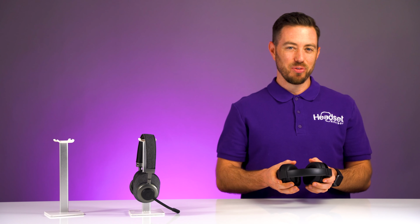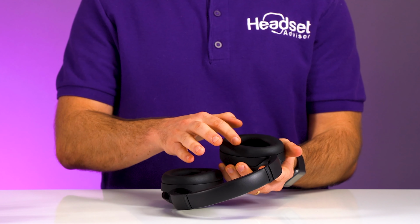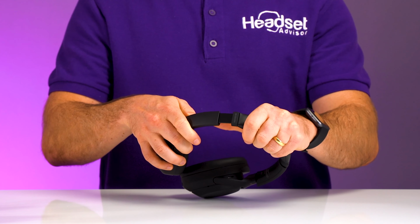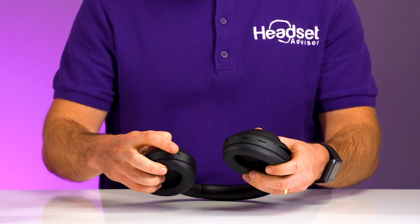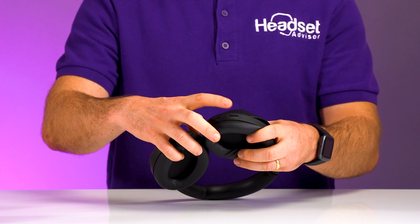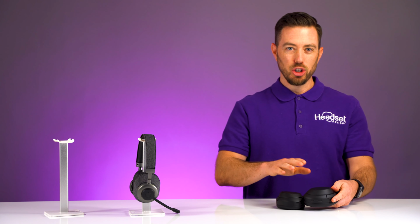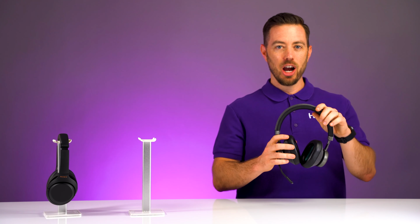All right, holding the Sony XM4s, they're very lightweight as advertised and just very nice in my hands. You can see that they've got the nice oversized leather ear cushions with the cushion up top for comfort, as well as a nice adjustable headband that clicks in a satisfying way. In addition, you will see that they have a USB-C port and a 3.5 millimeter, as well as a power button and a button for custom, which you can set to do different functions. Furthermore, on the side of the headset, you're able to have some additional features like open active noise cancellation, so that you can hear what's going on around you or block out what's going on around you, and that's done without a button.